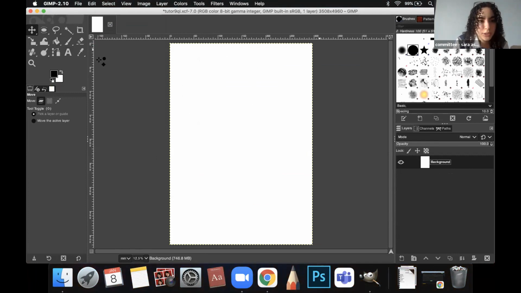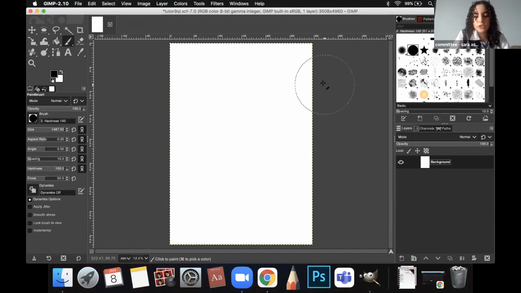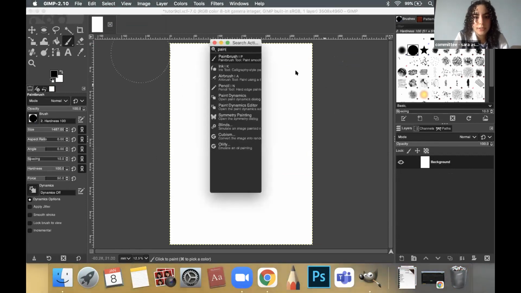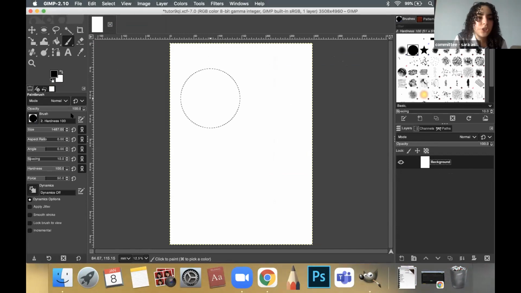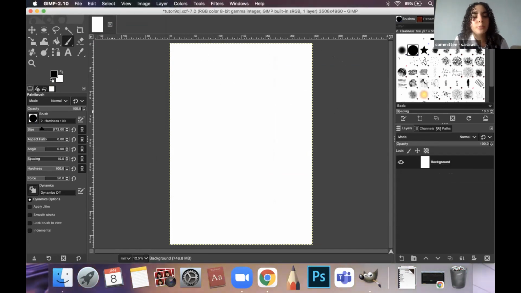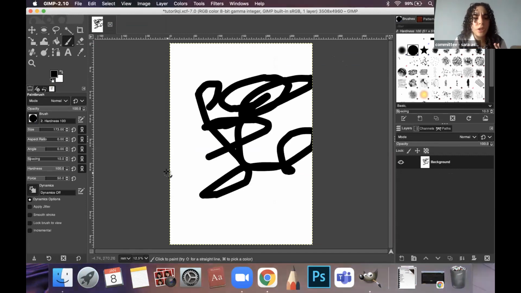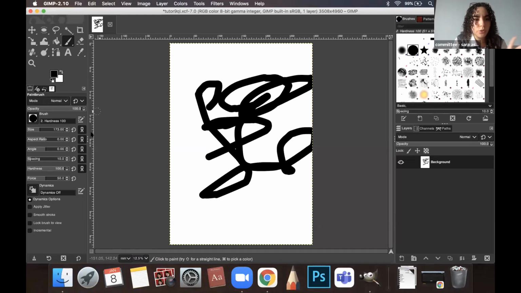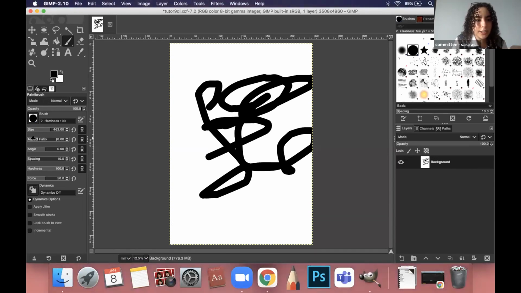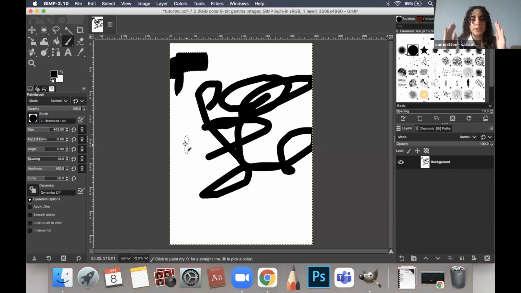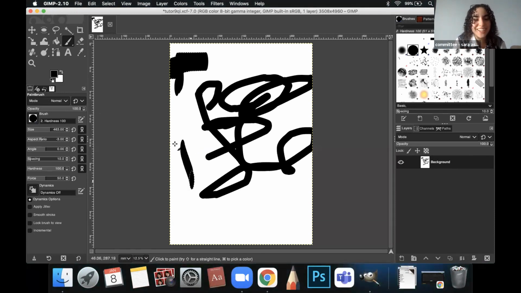So we also have the paintbrush tool, which is literally here. You just type in here paintbrush. And basically the paintbrush acts like a regular paintbrush, and then you could just paint anything you want. And then over here on the tool options, which I mentioned before, you can select the sizing of it. You can select the aspect ratio of it. The aspect ratio just decreases or increases the width of it.